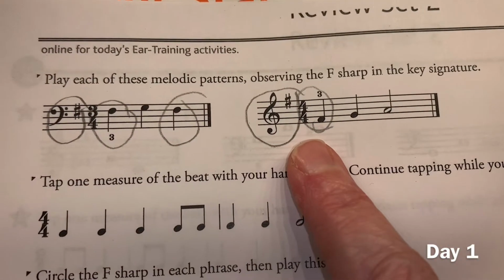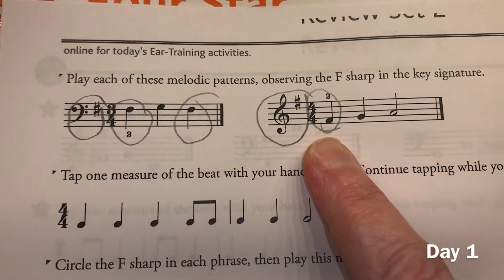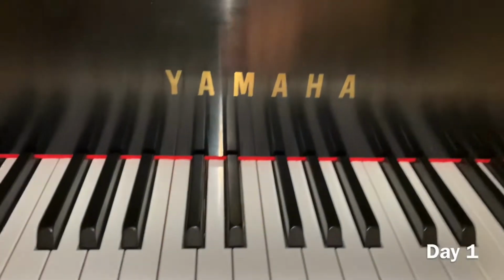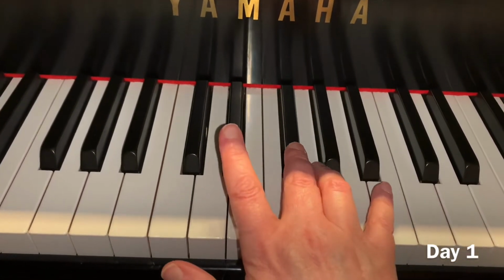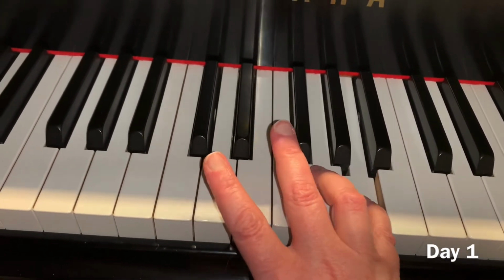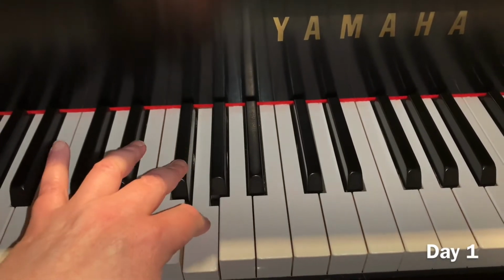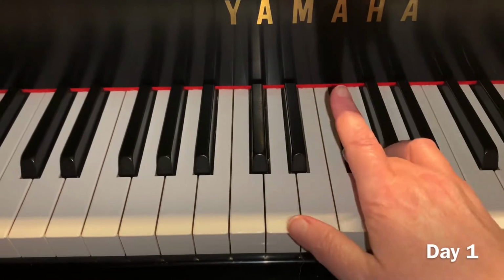This tells me also that my third finger for my right hand is going to be on F sharp. This is the F sharp above middle C. I know that because of that treble signature right there. This is middle C. This is the F sharp I need. And here's the melody. So once again, the left hand melody was this. And the right hand melody was this.